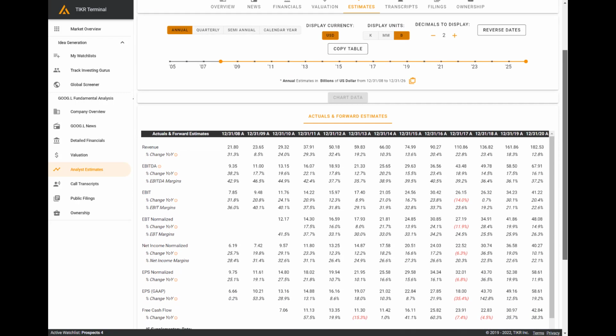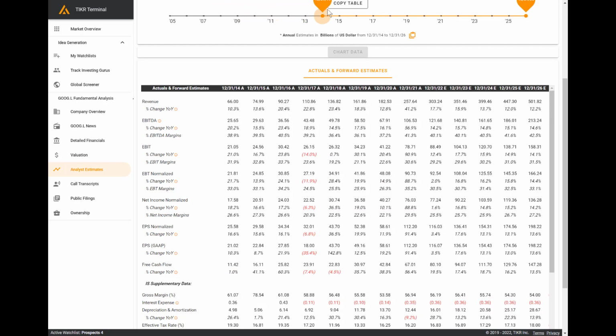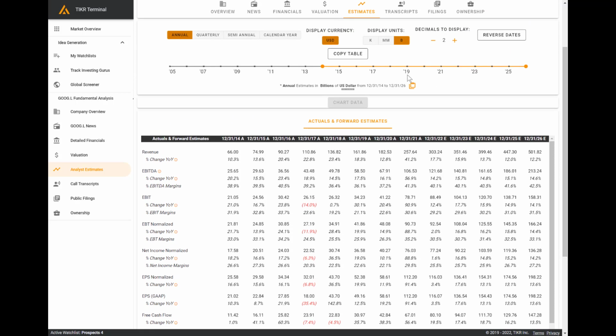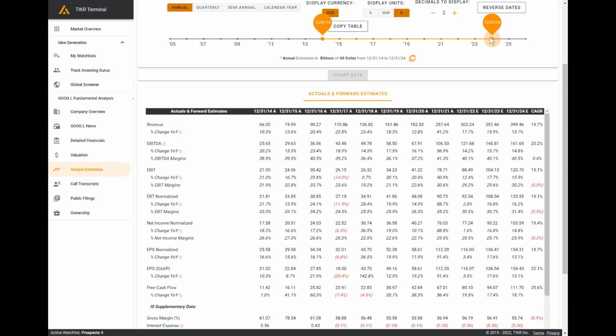So this is a very helpful tool on Ticker, where again, you can look at both historical data, which is generally normalized and kind of closer to non-GAAP data if you're looking at US companies. So these are, again, metrics that have been scrubbed by Wall Street analyst estimates to normalize them for any one-time impacts. And so this can be a really helpful resource to look at when you're thinking about analyzing and valuing companies. Here we have forecast data out 5 years, so out to 2026 for Google here. And so you can see, again, revenue estimates going out and so on and so forth. So this could be a really helpful tool.